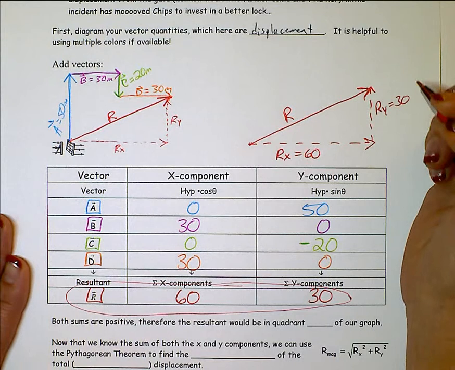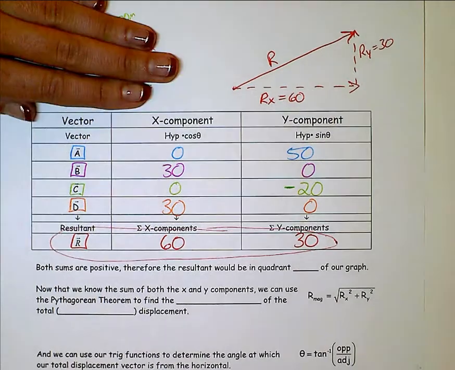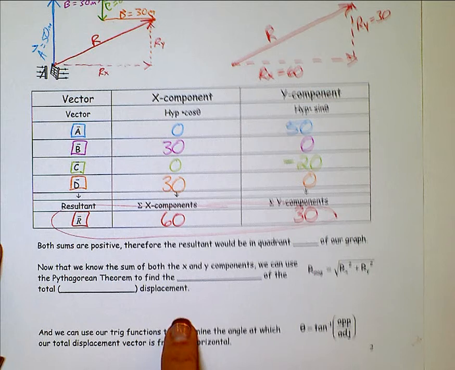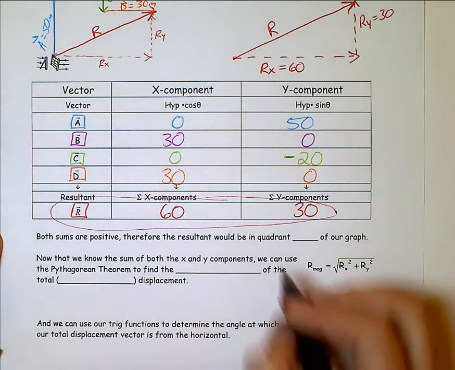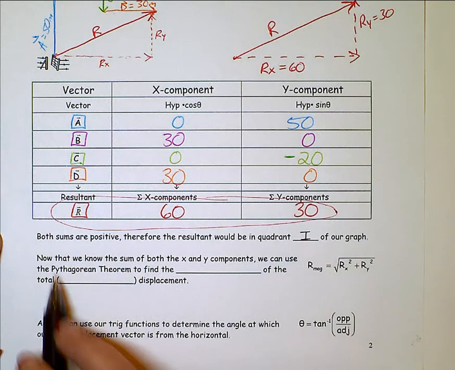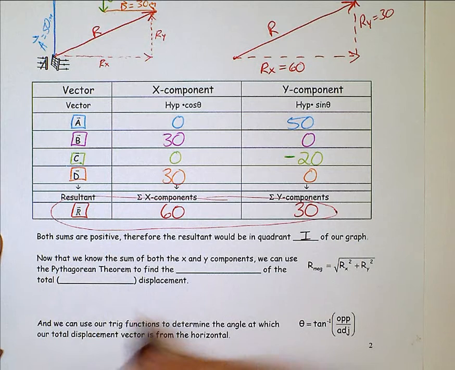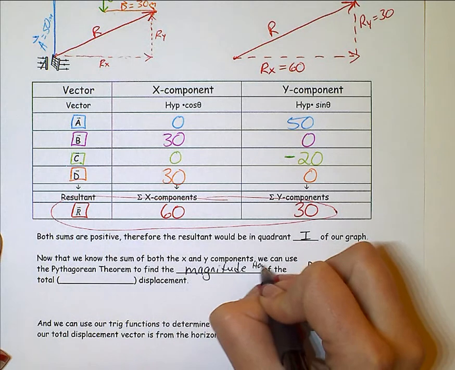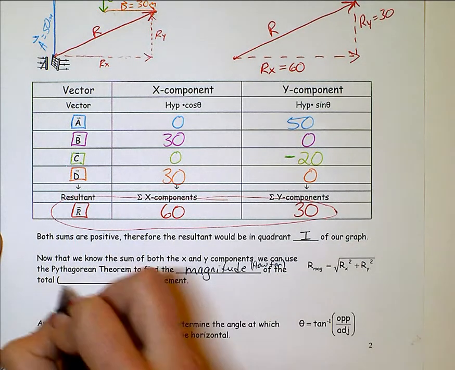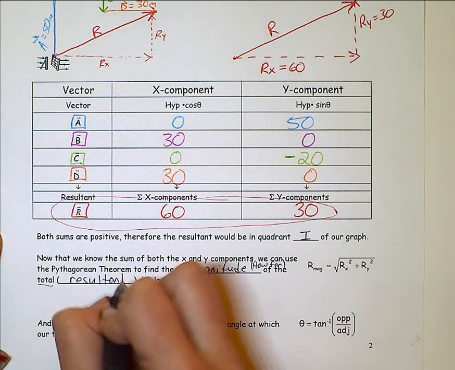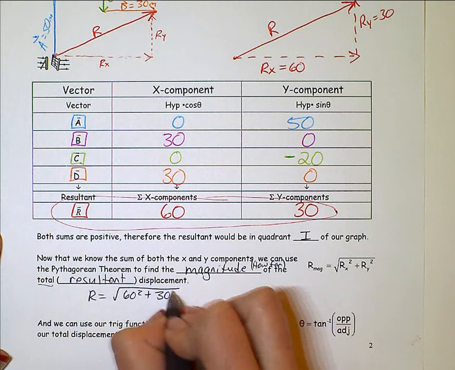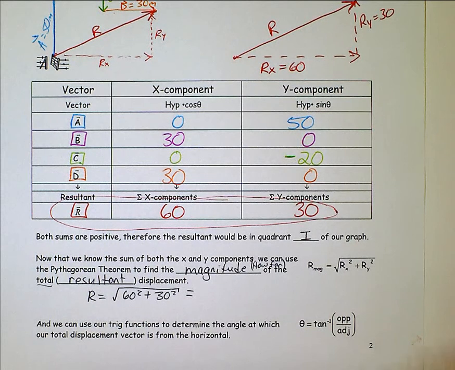This is what I'm going to try and find. And from this point, super easy. I don't care anymore about anything on this picture. I don't care about any of these numbers. The only thing I'm looking at is this answer triangle right here. And I'm going to do the Pythagorean Theorem and inverse tangent. Pythagorean Theorem. This is going to be in the first quadrant, but that doesn't really matter. Both the x and y components have been summed. So now we're going to use the Pythagorean Theorem to find the magnitude, which is just the how far of the total. And another way to say total is resultant. Displacement. So using my equation, r is the square root of the x part squared plus the y part squared. And I end up with 67.1 meters.